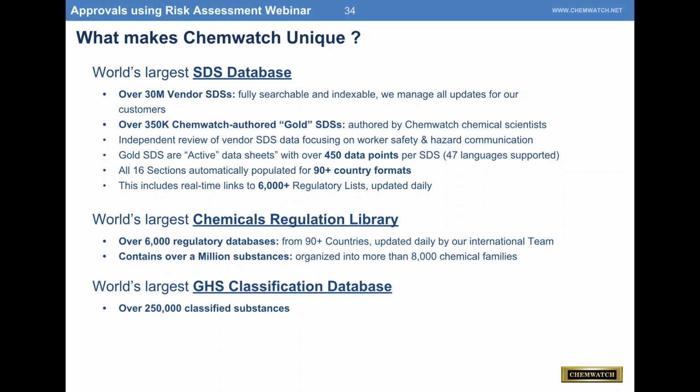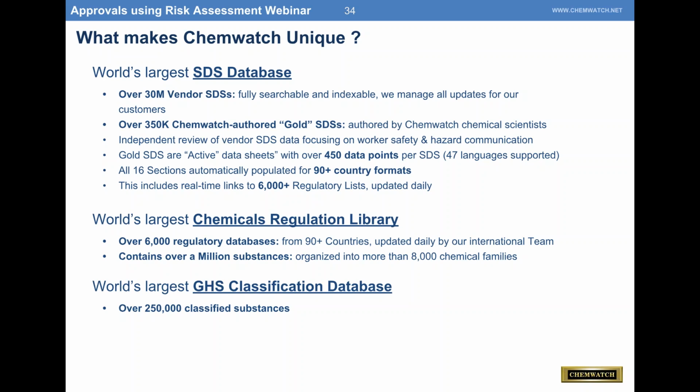So if you're an international company moving chemicals from place to place, or you want to know what regulatory concerns you have using this chemical at this location, we can tell you that, because in a gold document, you just do like 4 or 5 mouse clicks and boom, you see that SDS with that company's regulatory information. So it's a very powerful feature for multinational companies.